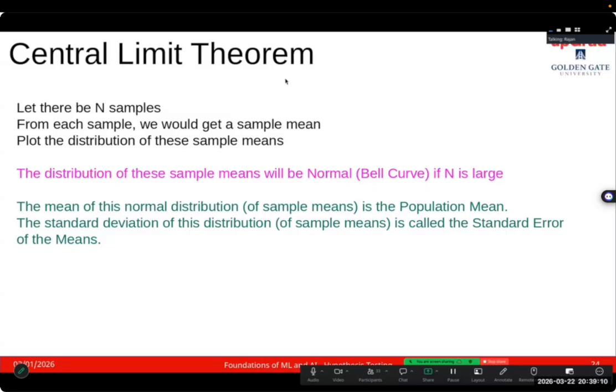Central limit theorem. So for the central limit theorem, what's a reasonable sample size n for a population, as n tends to infinity? See, the thing is, there is no guideline on what n should be.